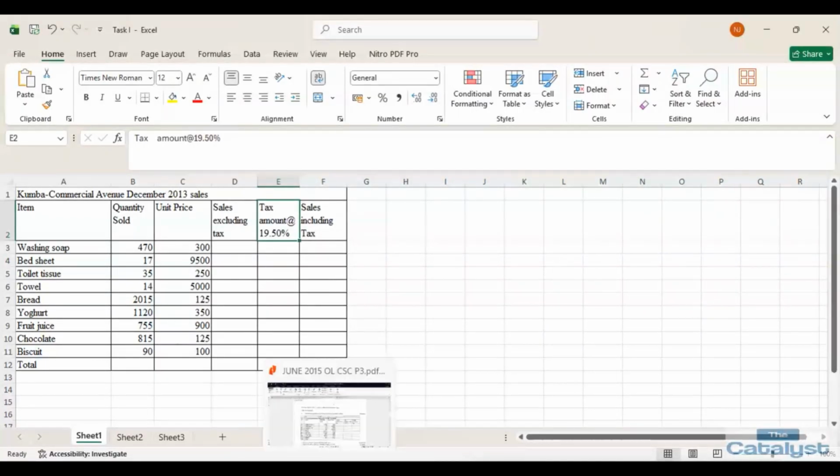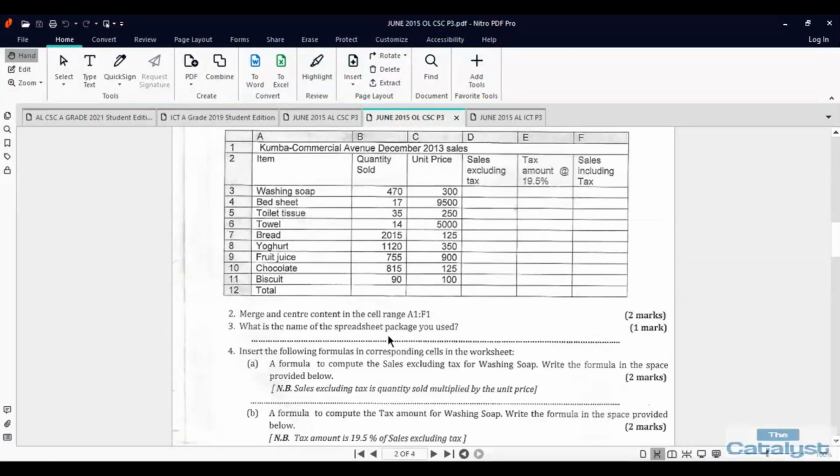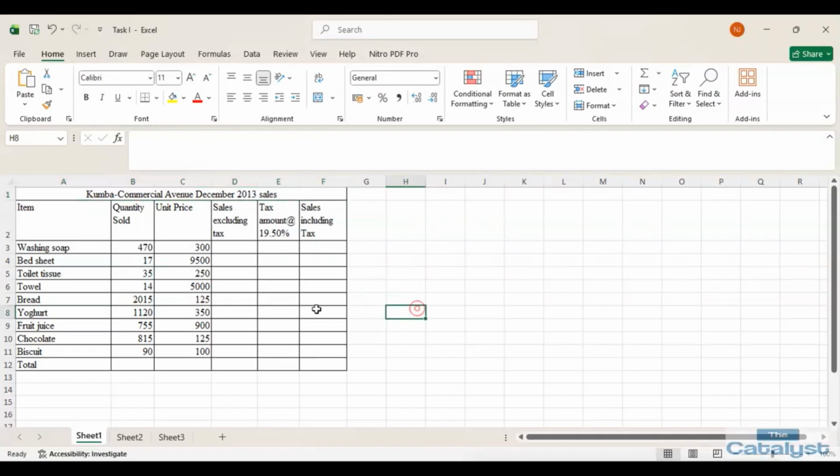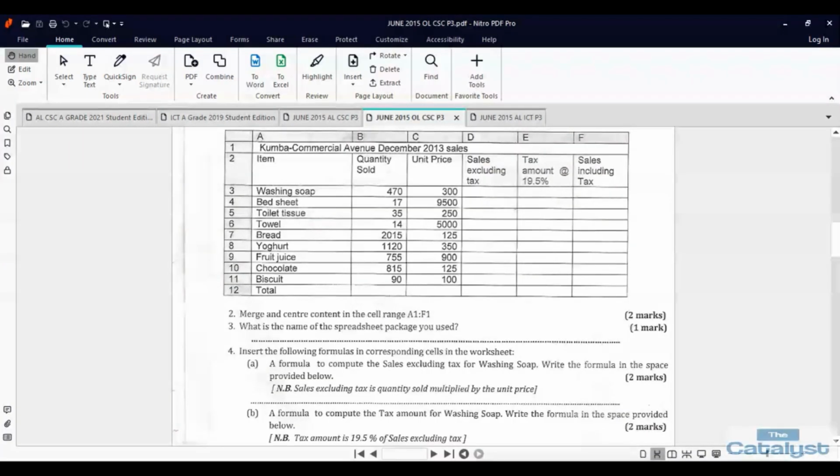So let's start answering the questions now. Question 2: merge and center the content in cell A1 to F1. So we will just select this and then click on merge and center. Very well, so we've done that.